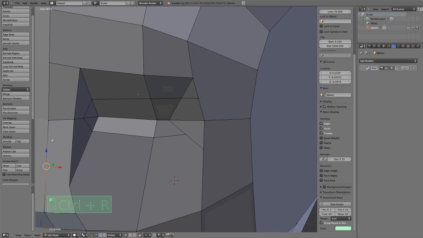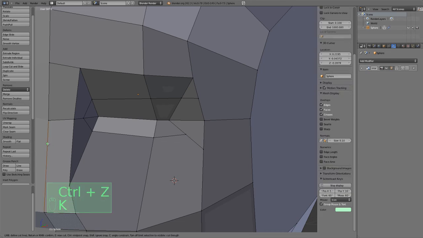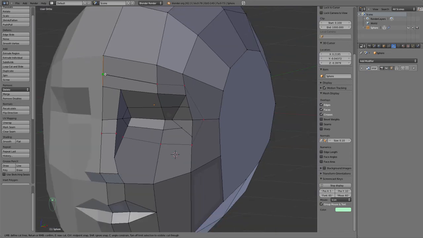So loop cut also is strange whenever n-gons are involved. And at this point, we have a good amount of them involved. Alright.